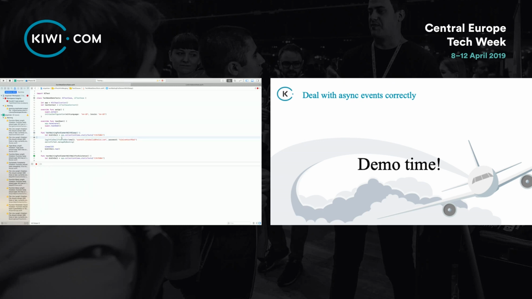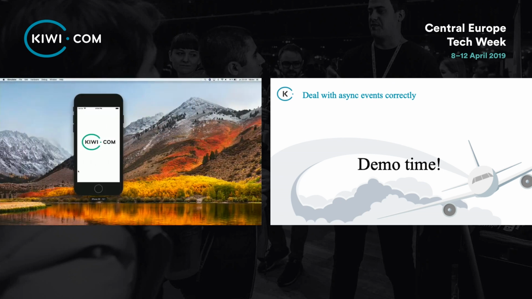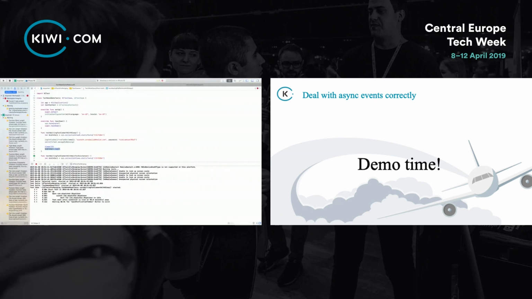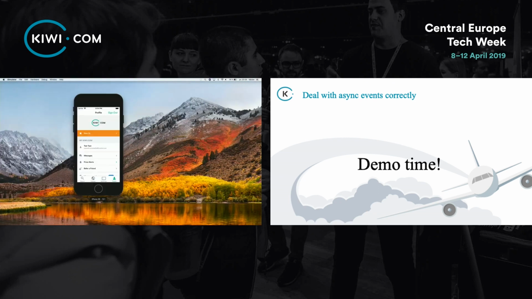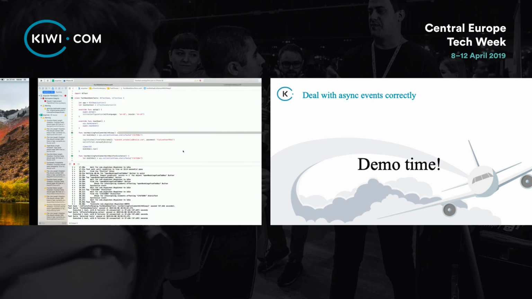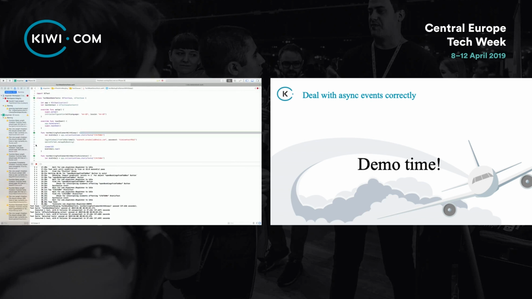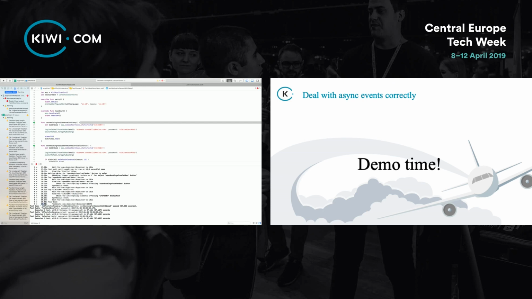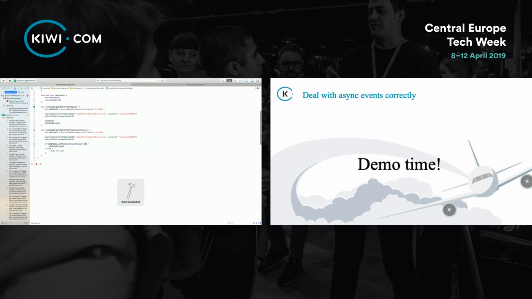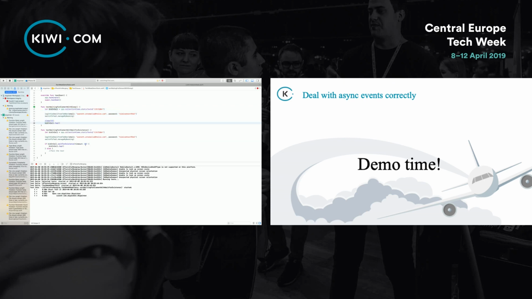Yeah, you can see it logs out and logs in, and then it sleeps for 15 seconds, and then it tries to tap some kind of cell with this static text. So yeah, it signs out. Then it signs in. It will work hopefully this time. The difference is that this test ran for 36 seconds, and this one should run for around 20 seconds. So it's like 15 seconds shorter than the one with sleep.